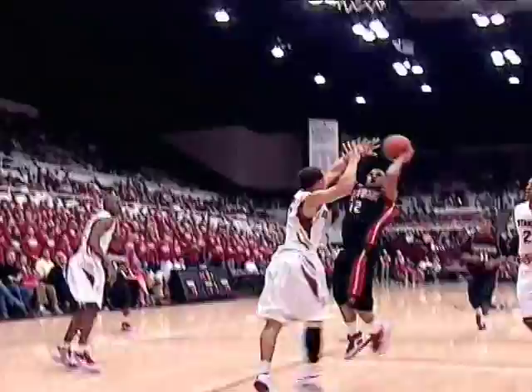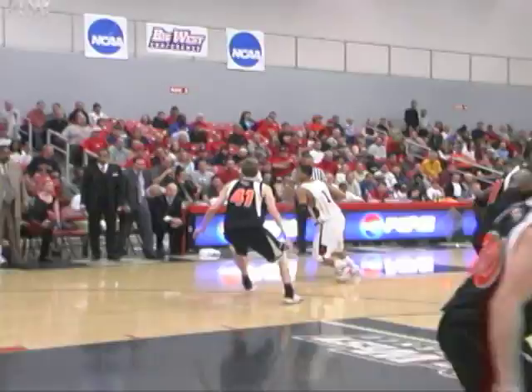Jenkins pushing it up across midcourt. He makes a move against Mitch Johnson, this time coming right side with the left hand. A Sears drop shot goes right baseline, throws it out front to Miller. He catches and lays it off to Jenkins on the right wing. Jenkins goes around the boot and throws it underneath.